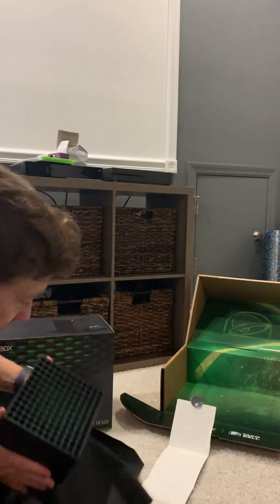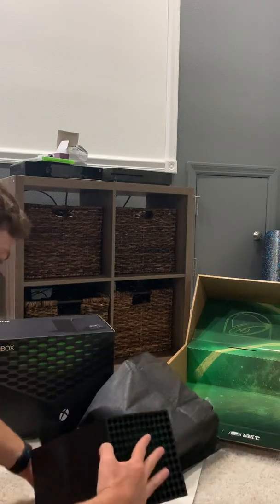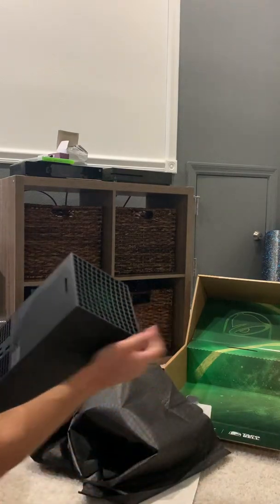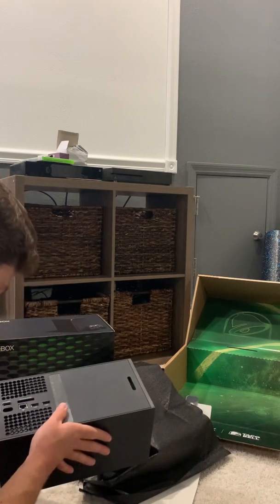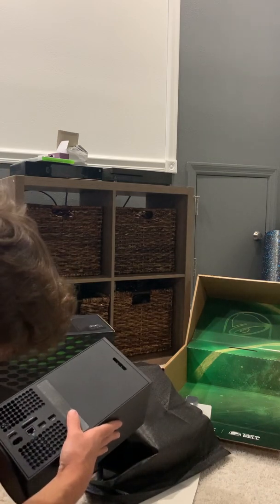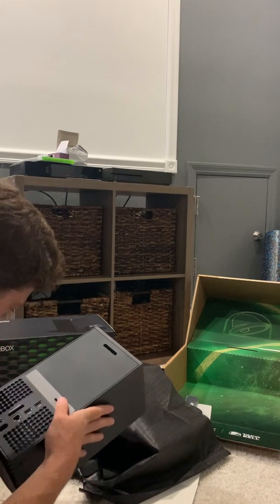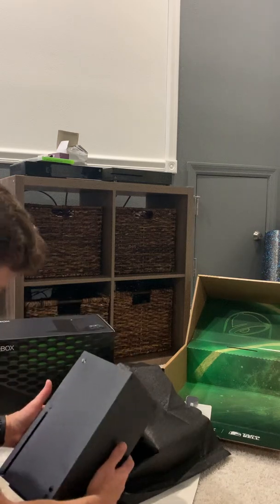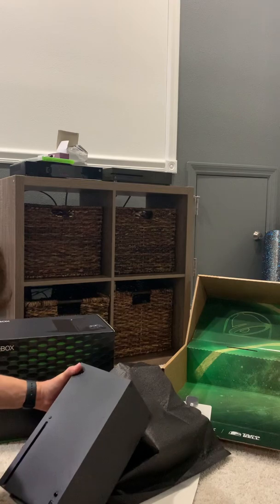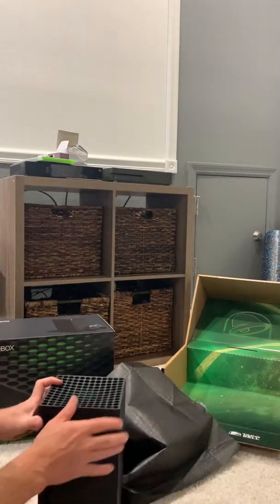Cool. If you can see that, it's got a cool green there underneath the black. It sets up well. USB ports, got the HDMI, storage expansion. Let's see, I don't want to give away too much there on the details. Power on the front, additional USB, controller sync, 4K Blu-ray, comes to the front vertically. Cool.